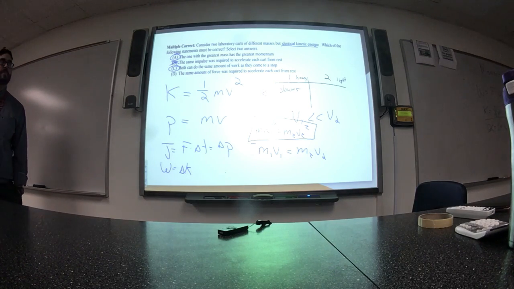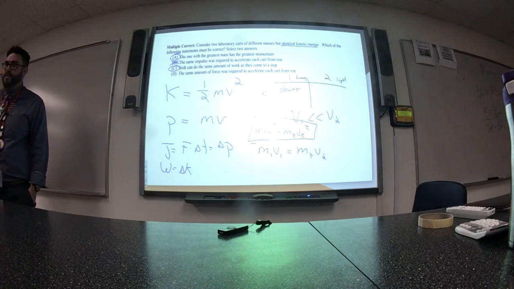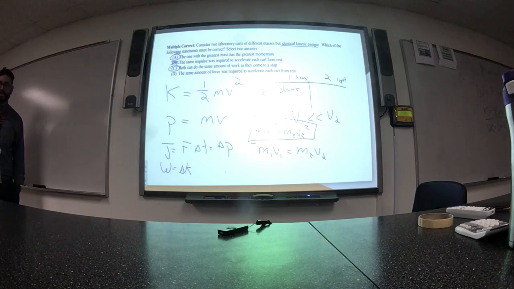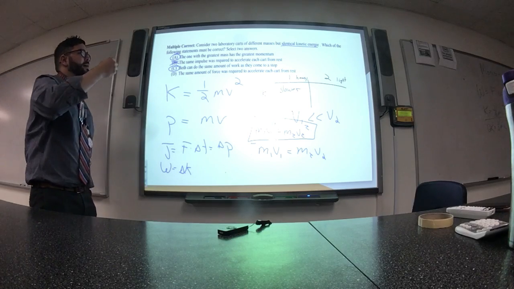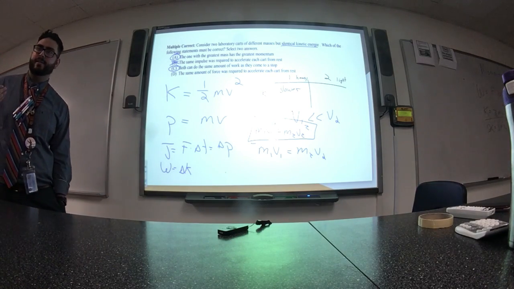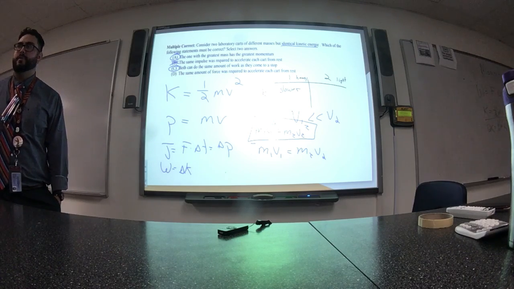Because I know if they have the same amount of kinetic energy, work is all about kinetic energy. It's all about energies, right? If I want it to stop, I want it to go to 0. I want them both to have the same amount of kinetic energy at the end anyways. Then I looked at B, and I realized there's no way B can happen because that velocity piece is different.